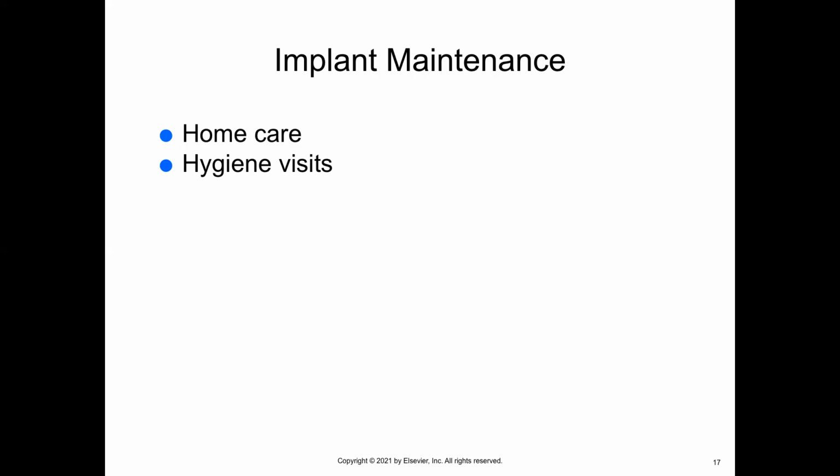And I know we've talked about this already, but air polishing is an excellent way to clean implants. Some offices don't have air polishers, so this is where we would use selective polishing. When you go to polish the teeth, just skip the implant. You can wipe it off with a gauze square if you need to, but the whole goal is to not create those scratches on the implant and cause a problem.